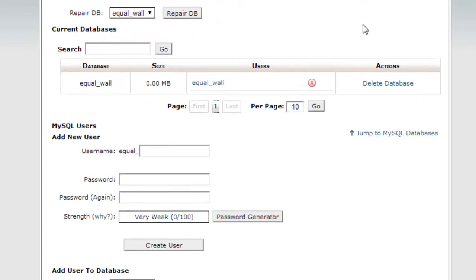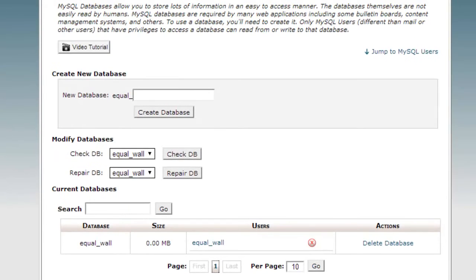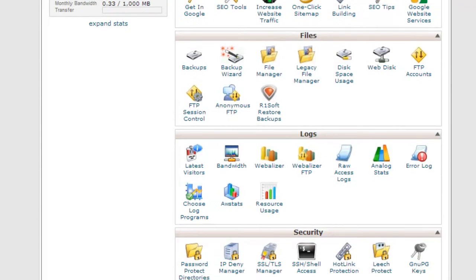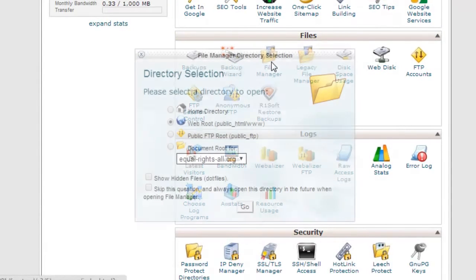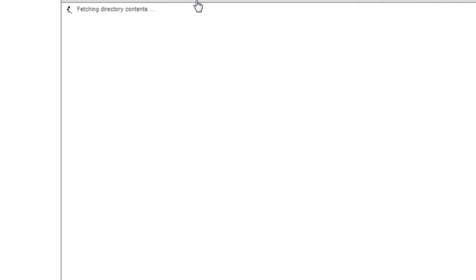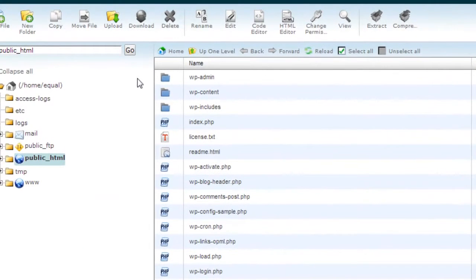Now you have to go back to your cPanel. I will just open it in a new tab so you can remember all the things. Now you will have to go to your file manager, which is actually the root folder for your website, the web root, public_html. Click go, and you will have to upload that WordPress setup over here. Now here is an existing WordPress setup.